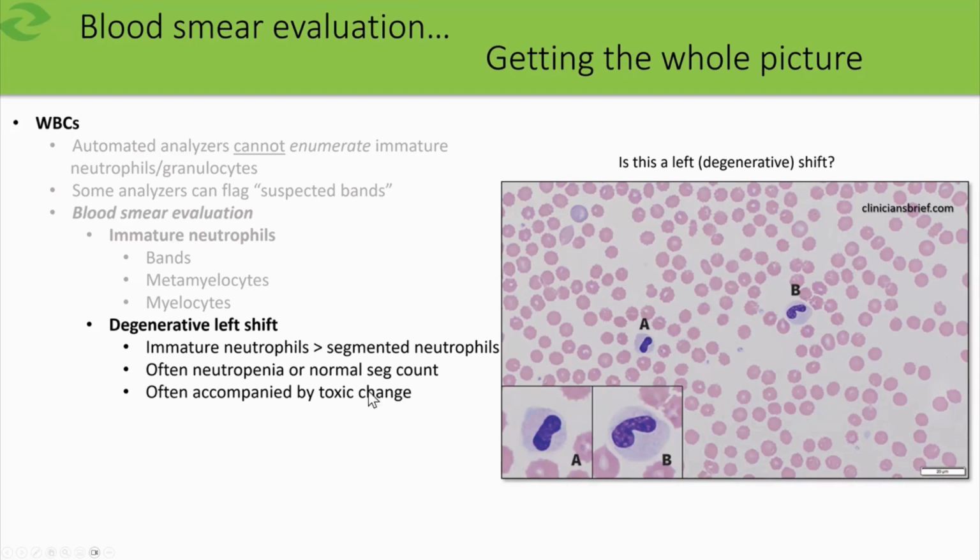Degenerative left shift, often accompanied by toxic change. Well, even though we haven't talked about toxic change, I see no evidence for toxic change there. So in this case, it'd be really helpful to know that this is an Australian Shepherd, and this is actually Pelger-Huet anomaly, which is a genetic condition associated with hyposegmentation of the nucleus. And if we looked around, we would not find any truly segmented, mature neutrophils. The chromatin is really condensed. It's mature chromatin, and no evidence of toxic change. Pelger-Huet anomaly in an Australian Shepherd, completely normal. These neutrophils function completely normally also.